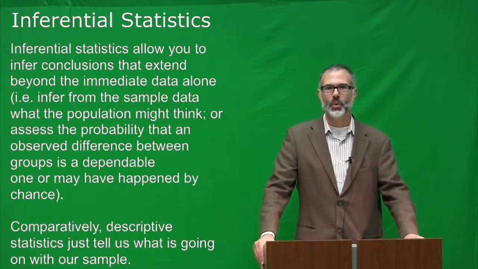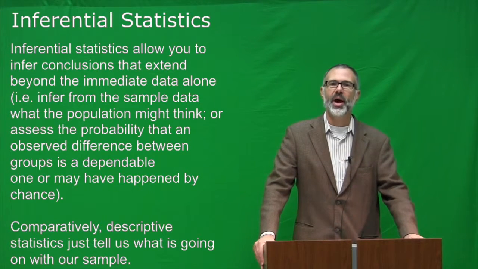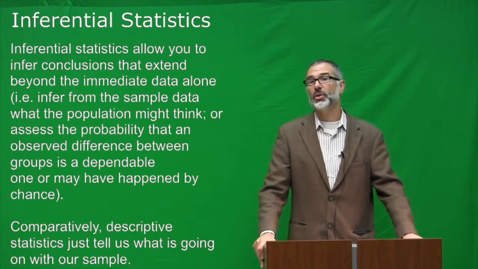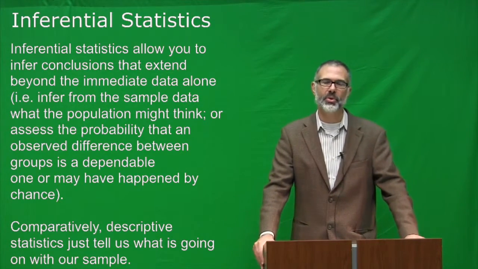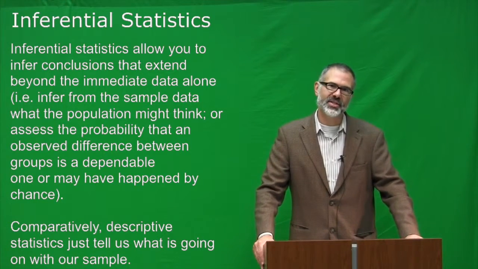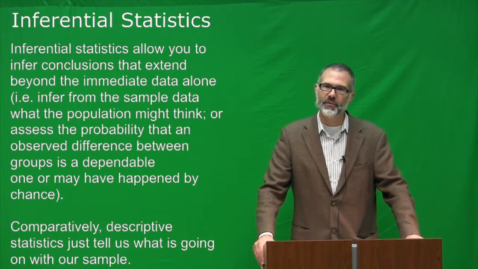How many men, how many women, how many people of various ethnic or racial groups, what's the average age. These are the kinds of descriptive statistics that we generally see presented in a table in our articles. But often we want to draw inferences about a population from the statistics, and this is called inferential statistics.